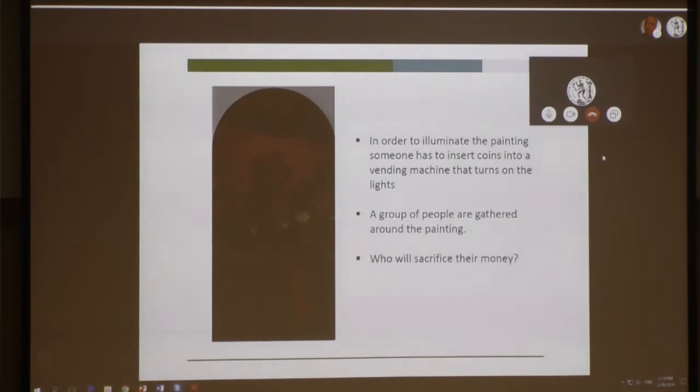Imagine all these people. Everybody wants to see the painting, but everybody thinks that someone else maybe should drop this €2 coin so that the painting is illuminated and then everybody can get to see it. Well, that's precisely what the problem is in CHAPS. In this very liquidity intensive system, everybody wants someone else to make a payment to load the system with liquidity so everybody else can go on and make their own payments.